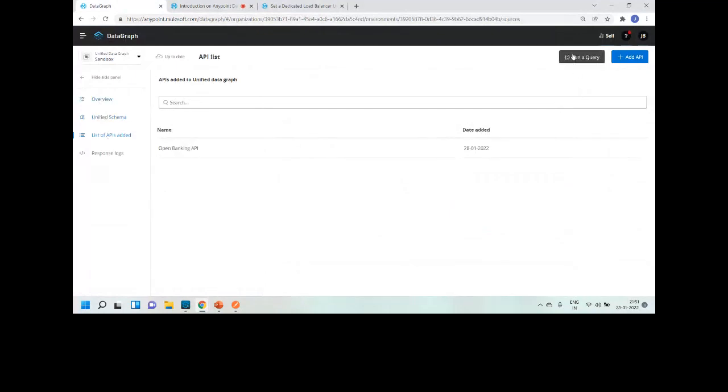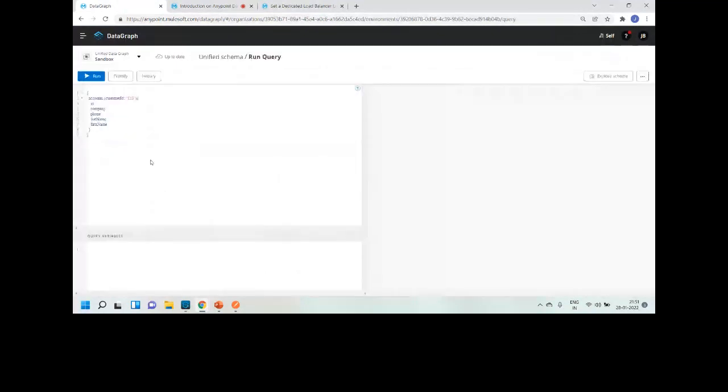I will go to run query. Accounts by account ID, where it will give account ID, I think it's one only. Let me pass this query. I got it.